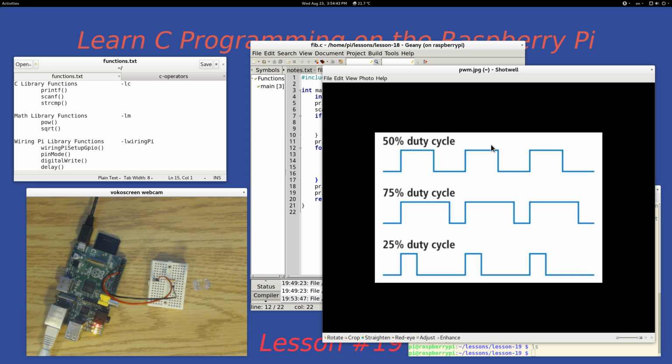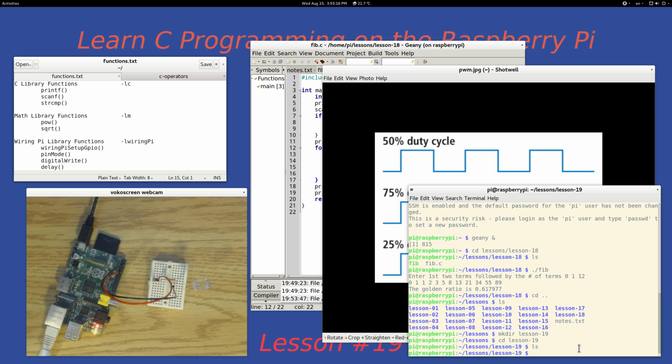So if you look here, for example, 50% duty cycle means that the voltage is on for half the time, which means it's at a 1 level here, or 3.3 volts, and then it's off down here for the second half of the cycle. So if you think of 3.3 volts being on for half the time and off for half the time, then the average would be 3.3 volts divided by 2.